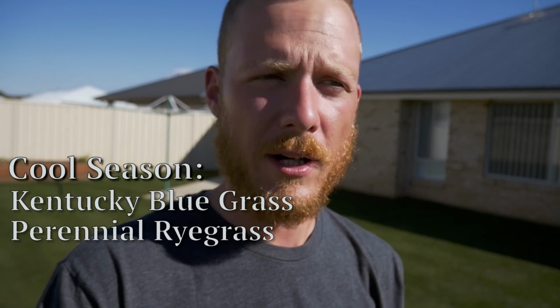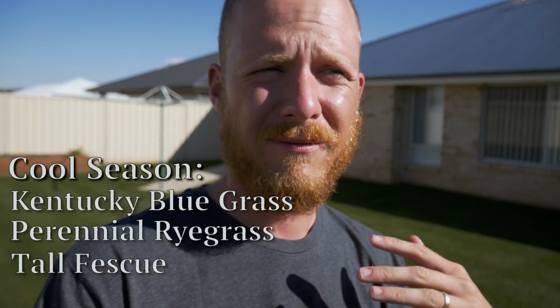When I say grass type, between warm season grass and cool season grass are the categories I'm going to drop them into. So your warm season grasses are, for example, buffalo, couch, kikuyu, and your zoysia. If there's any other ones I forgot there, sorry guys. Your cool season grasses are Kentucky bluegrass, perennial ryegrass, tall fescue, bentgrass. If you have a bentgrass lawn, good on you. I wouldn't be trying that at home. So we're going to put them in those categories just so we can determine what you're going to do coming into winter.